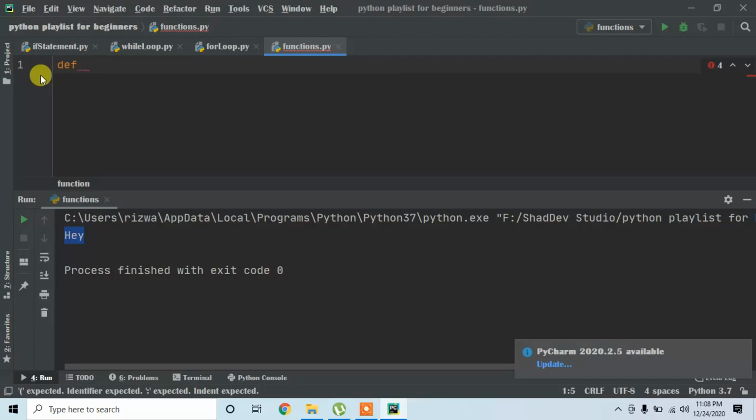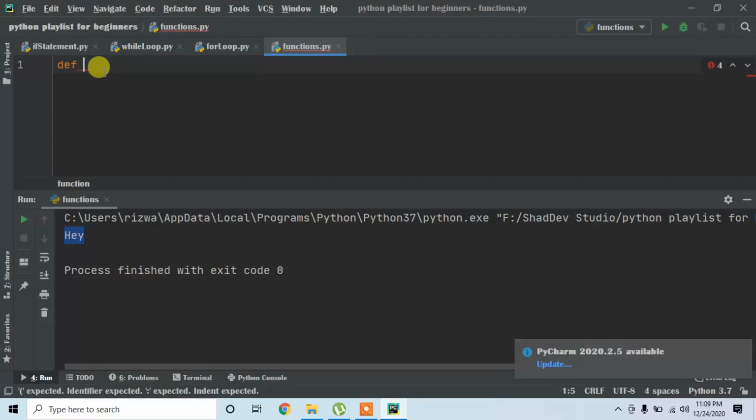The def keyword introduces a function definition, so it must be followed by a function name and the parentheses holding a list of formal parameters. So we have the def keyword followed by any function name.